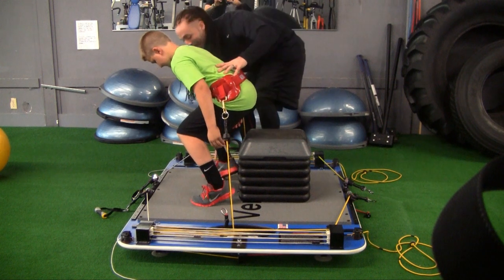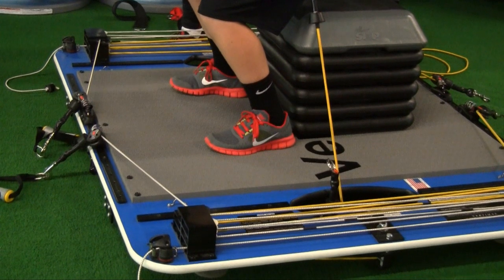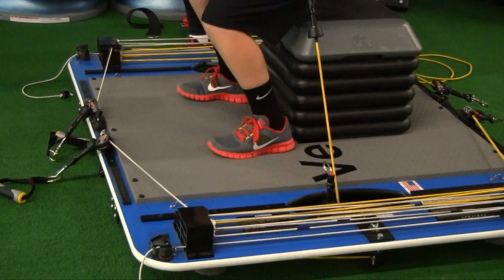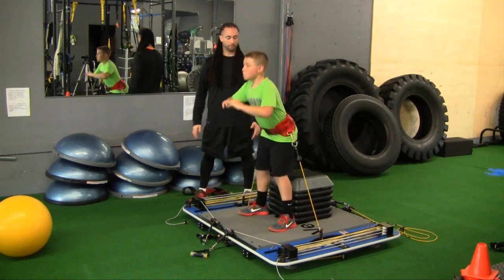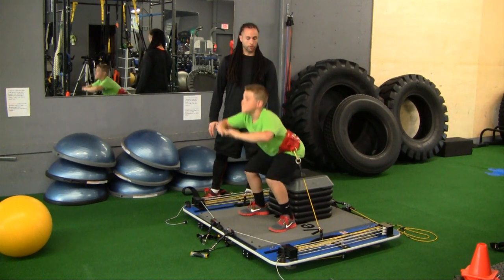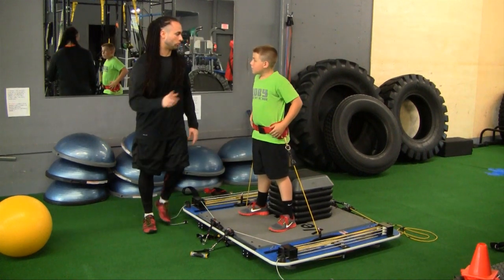We want to make sure that the athlete is flat, and we always tell them to feel most of the weight distribution on the back of their heels. So Colton, give me another 6. Ready? 6. Drive the hip through. 5. Good. 4, 3, 2, and 1. Perfect. Okay, now we'll go into our advancement.